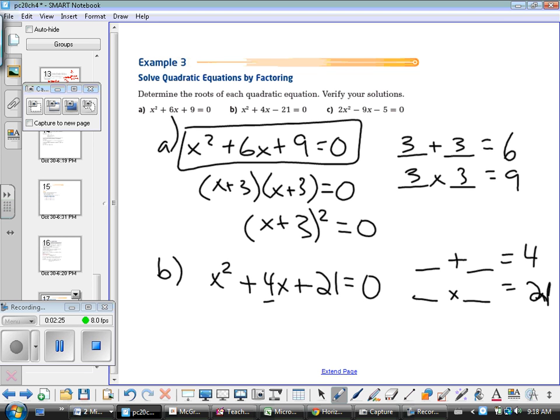Okay, now 21 does not have that many factors, right? It must be a negative 21. I think I copied it wrong, didn't I? Yeah, sorry, it is negative. I wrote it wrong there. Okay, and I knew that because if I had positive factors, they wouldn't add up to 4, right? So I caught that mistake that way. Negative 21 does not have that many factors. Okay, it basically has 1 and negative 21, negative 1 and 21, 3 and negative 7, negative 3 and 7, right? So the two that are going to add up to positive 4 are negative 3 and 7.